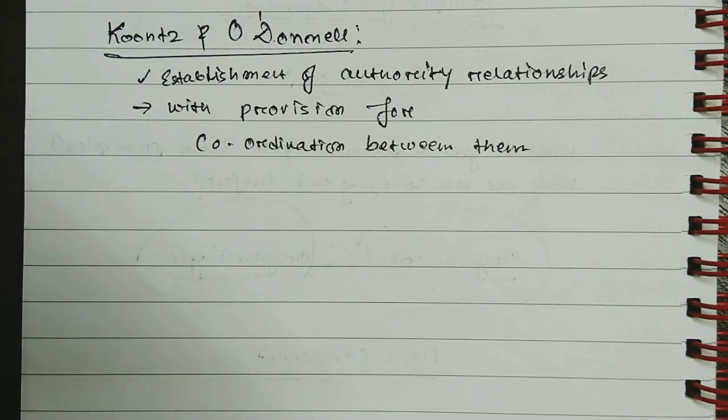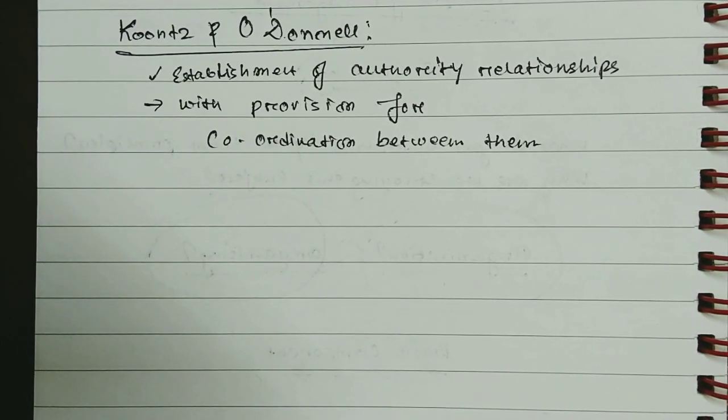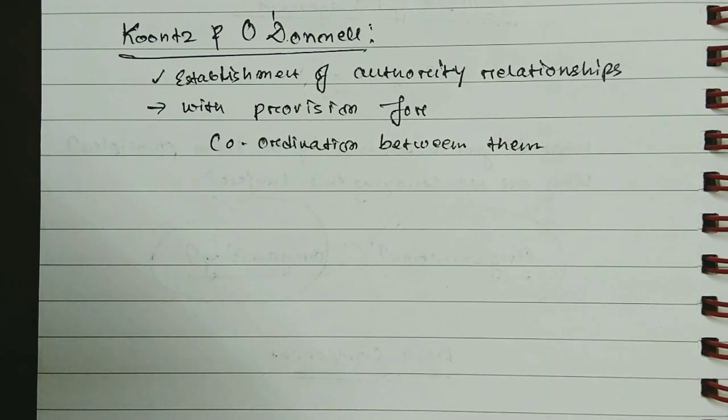তার মানে কি with the provision of coordination এর কথার অর্থটা এখানে কি? সোজা কথা বলা হচ্ছে এই যে অথরিটি রিলেশনশিপস এস্টাবলিশ করা হচ্ছে, অথরিটি রিলেশনশিপস মানে কি, কার কি অথরিটি আছে অ্যান্ড হু ইজ রেসপন্সিবল টু হুম, এই যে একটা চেইন অফ কমান্ড একটা যেটা এস্টাবলিশ করা হচ্ছে, ডিফাইন করা হচ্ছে, দিস ইজ আলটিমেটলি লিডিং টু আ কোঅর্ডিনেশন। আর এই যে এস্টাবলিশমেন্টটা সেটা হচ্ছে কোথায়? ইট ইজ হ্যাপেনিং অল আন্ডার দ্য টার্ম অর্গানাইজিং অর ইন দ্য প্রসেস অফ অর্গানাইজিং। ঠিক আছে, অ্যান্ড this helps in the again achievement of the organizational goals.